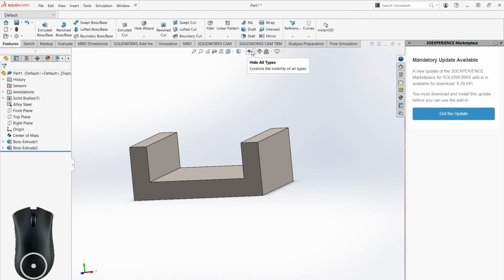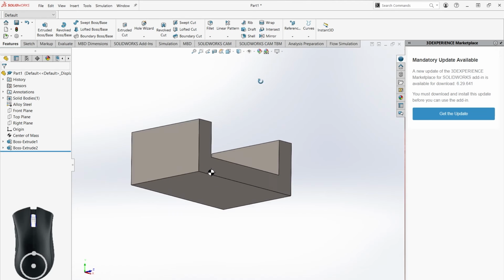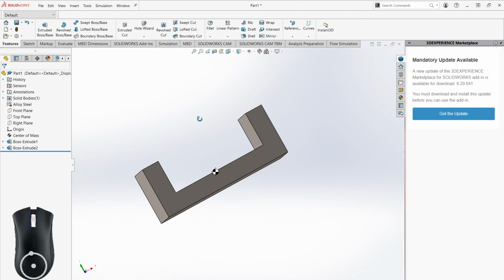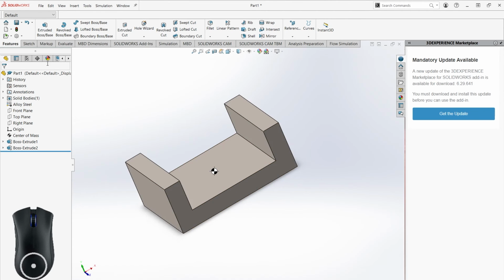What we just want to do is come down here, and this is the visibility tab. If you apply some kind of thing and it's not showing up, it's probably because you have something unselected in this region. You can see here I have center of mass unselected. If we select it again, now the center of mass shows up on my part, and we can see that's where it is on the part.